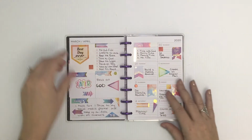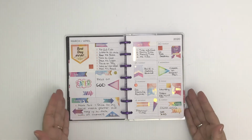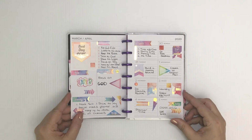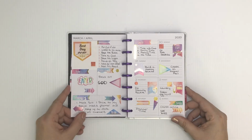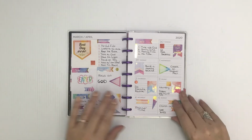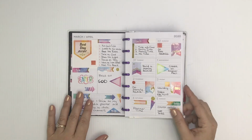Okay, let's look at the weekly spreads. This weekly spread, this whole kit was from Dollar Tree, and I had loads left over. This is like half of them. I thought it was really nice. It was really fun. I love the colours, and there's even a bit of foiling going on there too. So yeah, I really enjoyed this and really liked the spread.